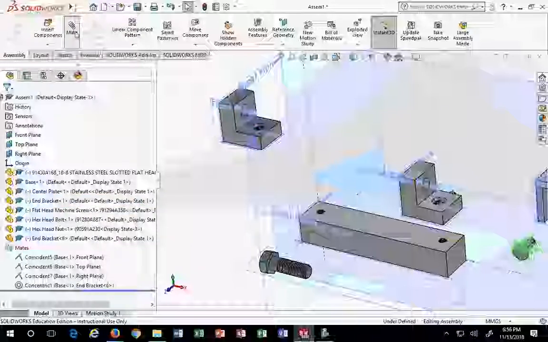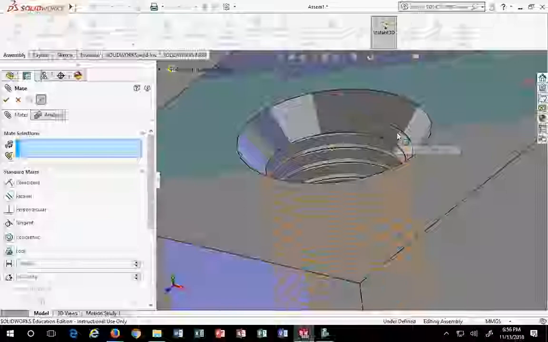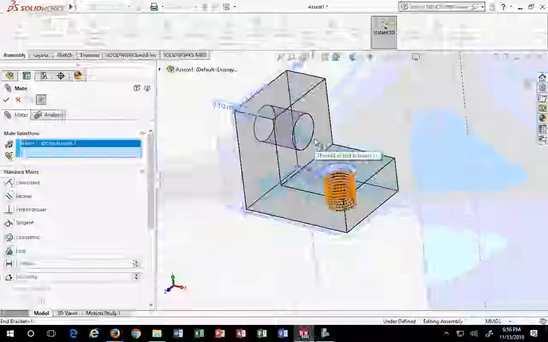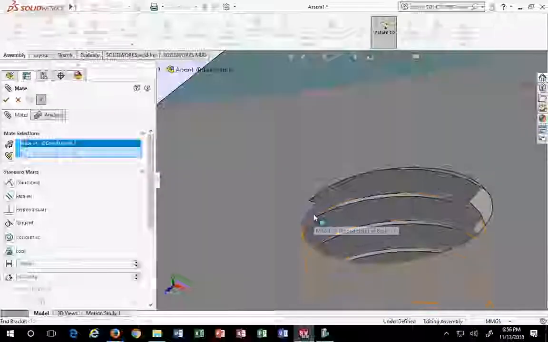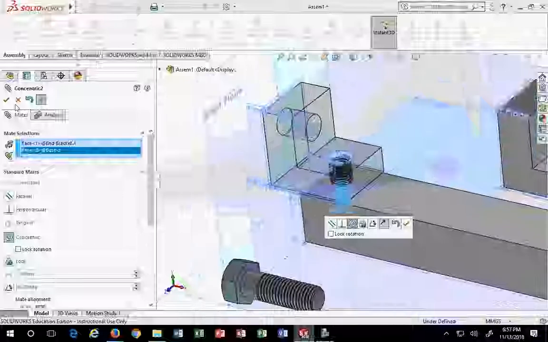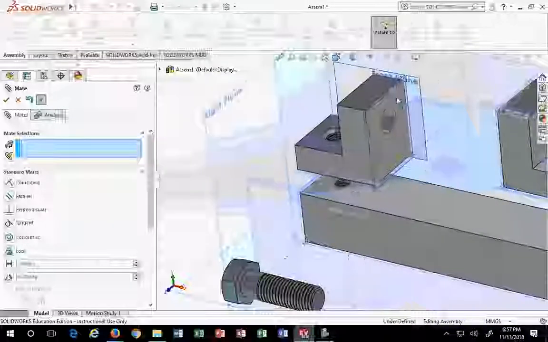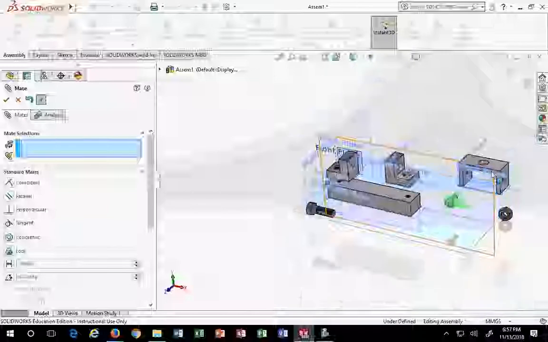I'm going to go to mate. I'm going to zoom in close. Hopefully pick a side wall. I'm actually picking the cone part because I know that's centered. Go down here. And I'm picking this side wall here. And it lined up beautifully. And I'm going to hit OK. And then all I'm going to do is twirl it around so it faces the correct direction. See, it doesn't take a lot of effort. Don't worry about it. Don't stress out about that.